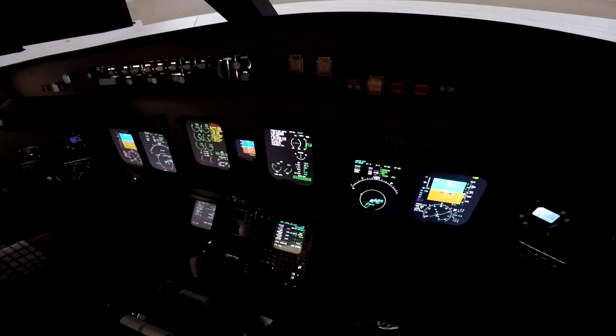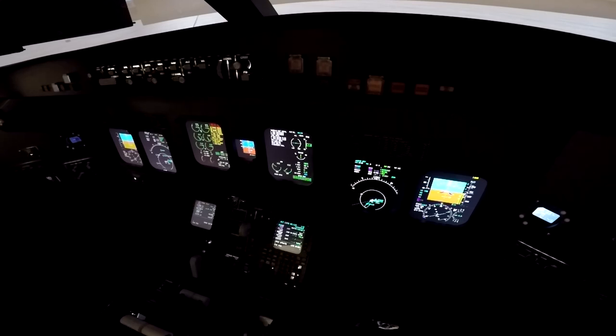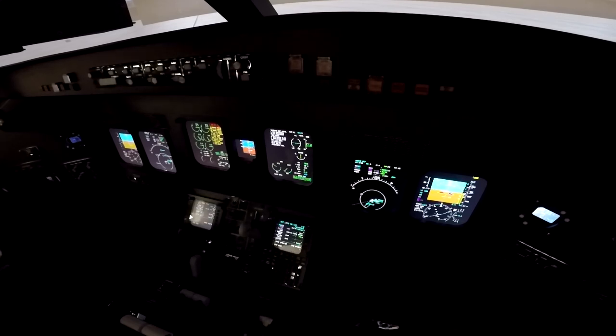Let's just say hydraulic 3 pump A. I can just turn them off. Yeah, turn them off. Cool. Okay, and beacons off. Nose wheel steering off. Turn your nav off. Just turn your key to running. Cool. And when you get down to the terminating check, just do your flows backwards, and then we'll do the terminating check afterwards. While he's doing his, you can do yours. Okay, might as well.